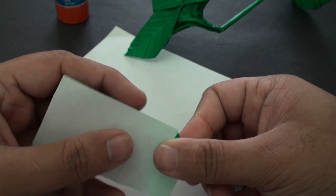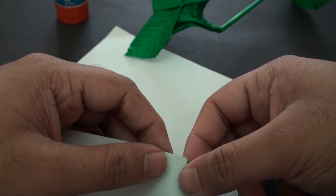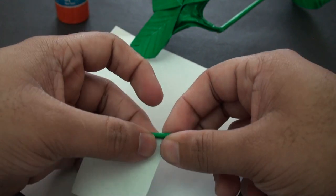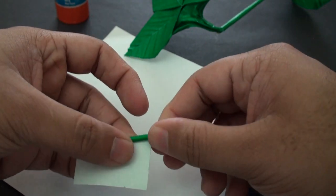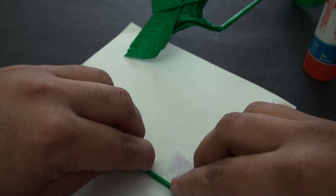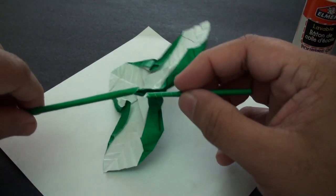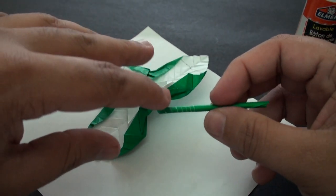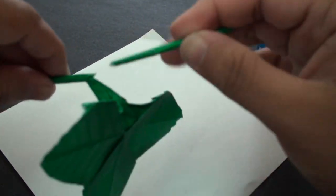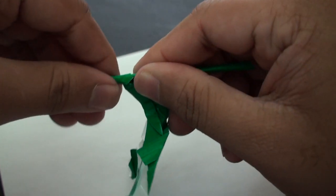Go ahead and roll it up, making it as thin as possible. If you wanted to, you could use something like a paper clip to help you along. Once it's aligned, keep rolling it up. Apply a bit of glue and finish rolling it up. Now we're going to insert it in — let's also apply a bit of glue on this as well so that it stays in place. Insert it in just like that.